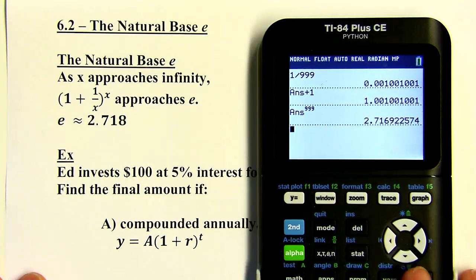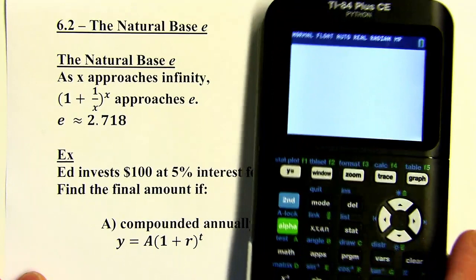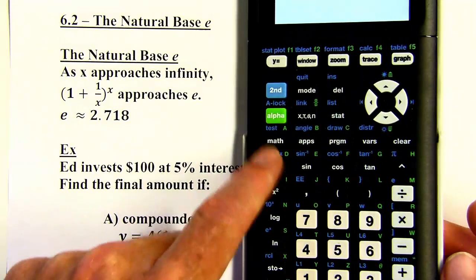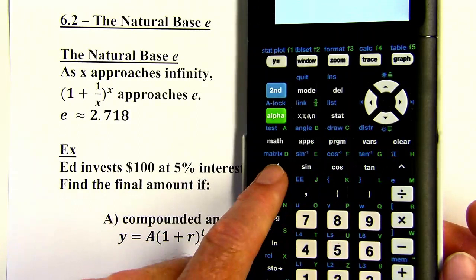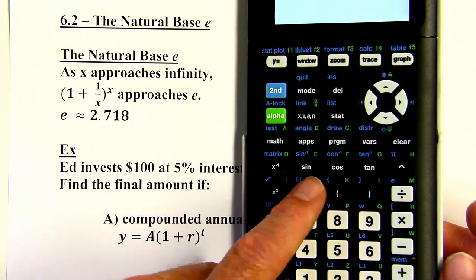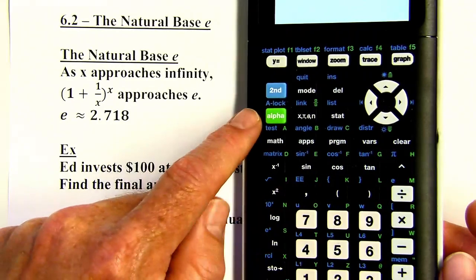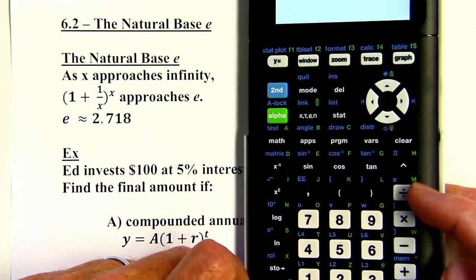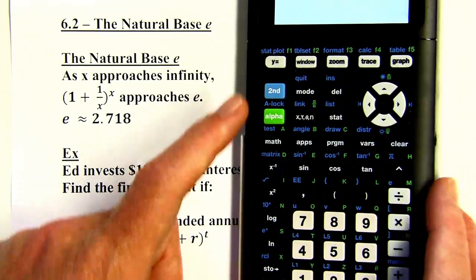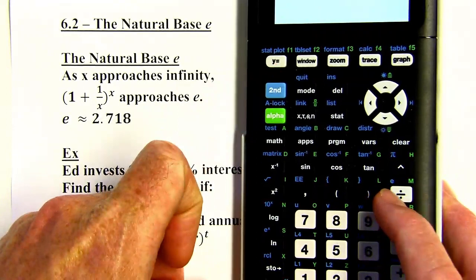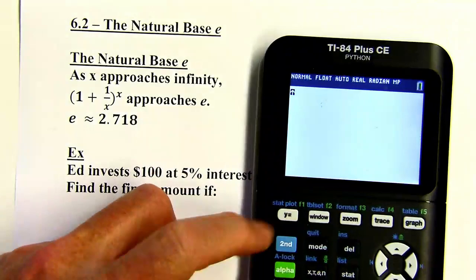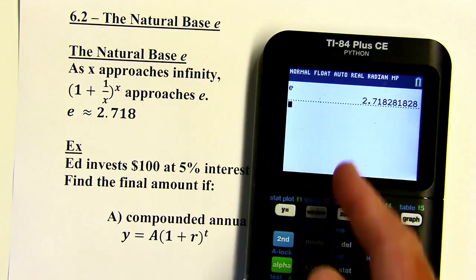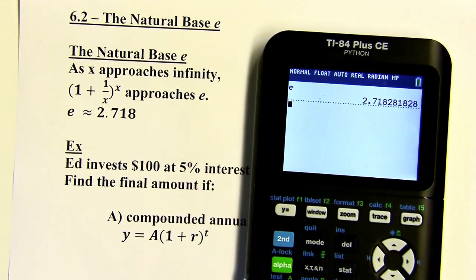Okay. E is also programmed into graphing calculators. If you look on my calculator, I've got A, B, C, D written in green, D, E, F, G, and so forth. That's just if I want to write text, so you'd hit the alpha key for that. But I don't want to use this E here. I want to use the lowercase e, which is above the division symbol. So if I hit second and then divide, an E will show up on my screen. If I hit enter, there's the decimal version that's programmed into the calculator.